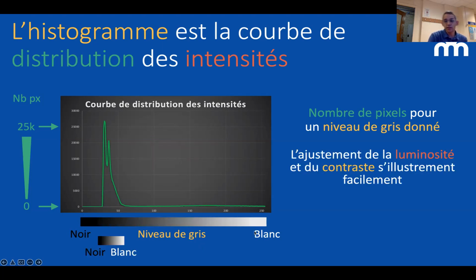When you know that this graph is showing black and white and the number of pixels, then it's very understandable how to adjust luminosity and contrast. It's basically taking this guy here, and instead of being here, you bring it down to where you actually have pixels, because here we have very, very few pixels. You see that it's almost 0. So you bring down the brightness, and this is actually increasing the brightness.